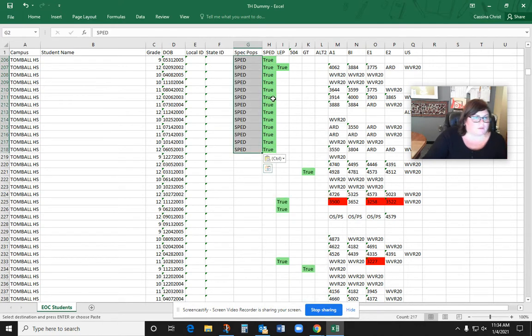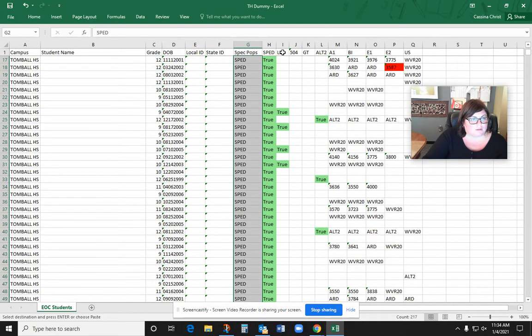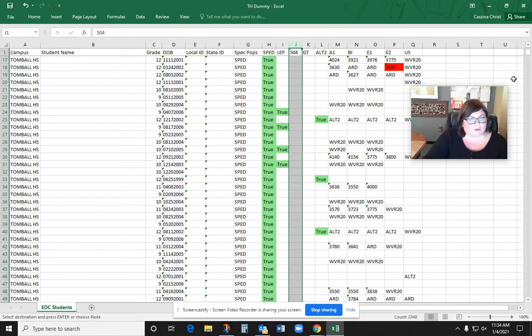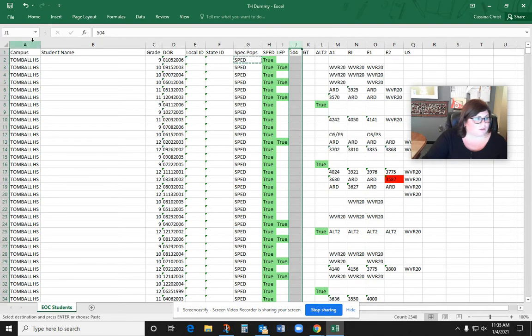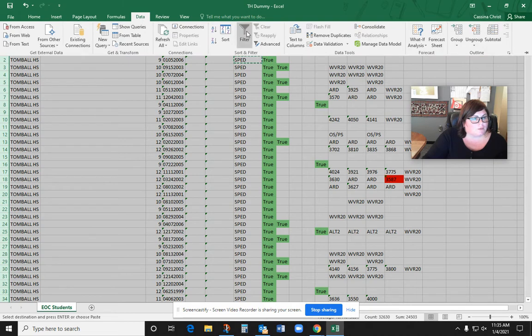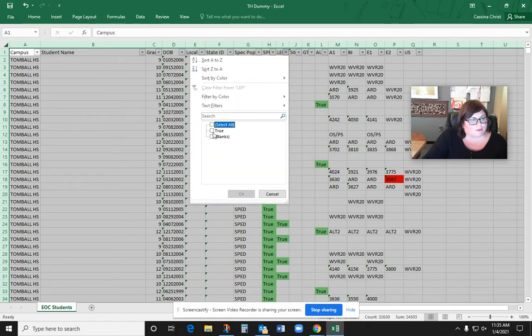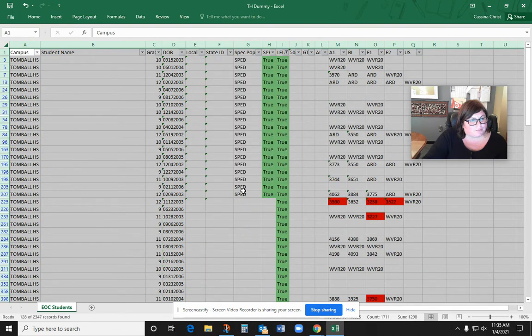All right, so, and I'm gonna paste that. So then those are all my SPED kids, and I'm gonna try to combine all these other columns, do the same thing with the LEP column and the 504 column so that I can put it all into one. We can also do a filter instead. We're going to clear that out. We only want the ones that say true.